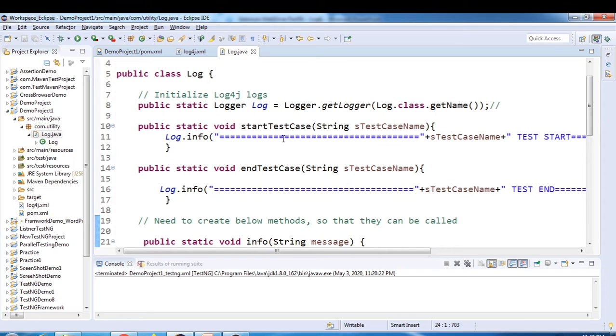This Log class is very simple, and this is done.